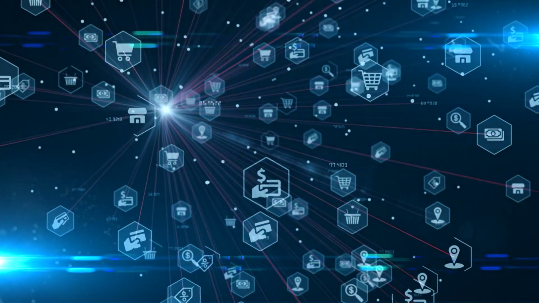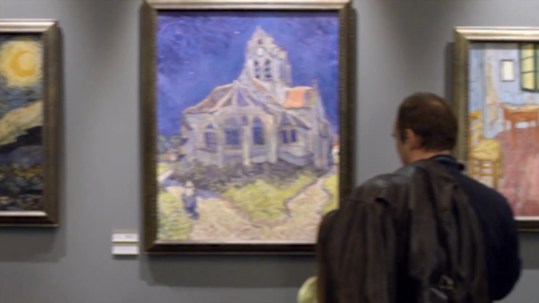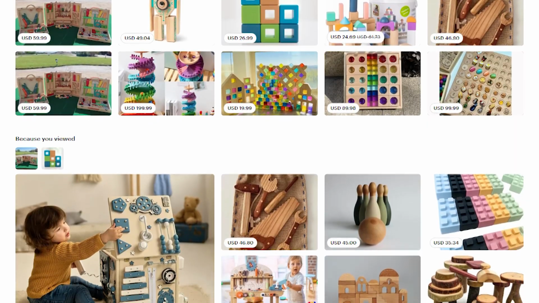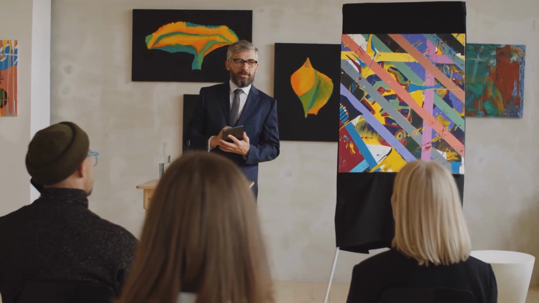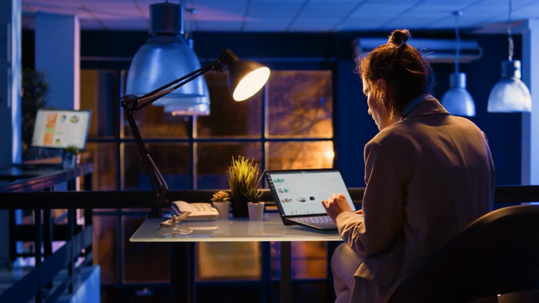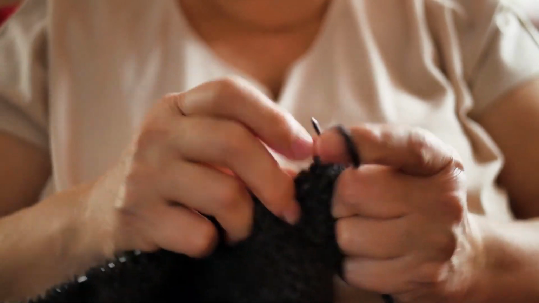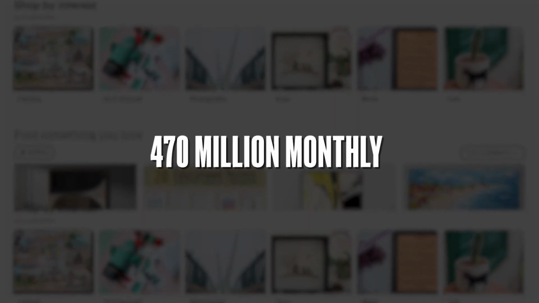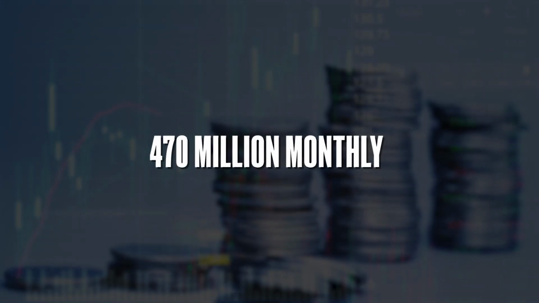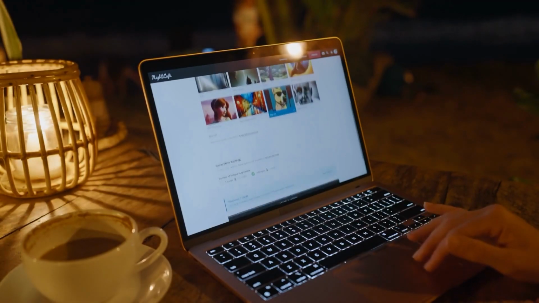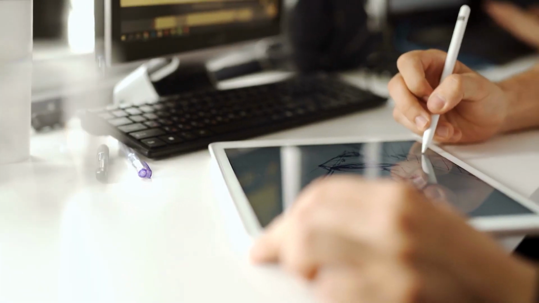One popular platform for selling handmade and unique items is Etsy.com. Etsy provides a marketplace where creators like you can showcase and sell their artwork to a global audience. It is an e-commerce company focused on handmade or vintage items and craft supplies. Etsy reached 470 million monthly visitors in March 2023, and guess what? That number keeps getting more significant. Its estimated revenue was $2.6 billion last year, which makes it a perfect place to show and introduce your images and start making money off of them.